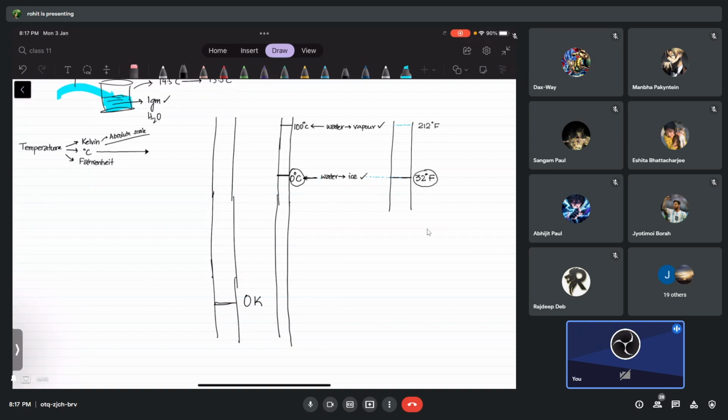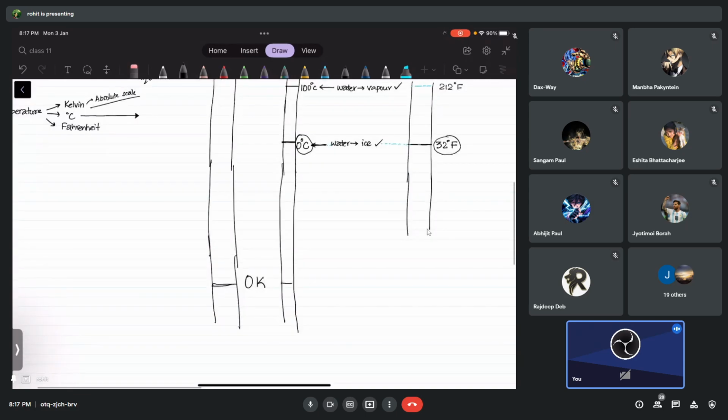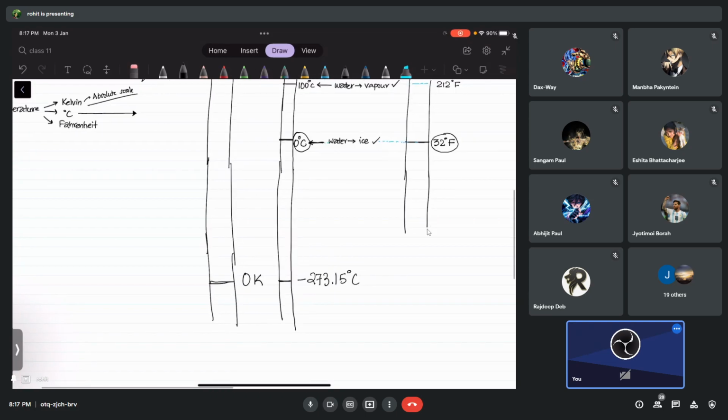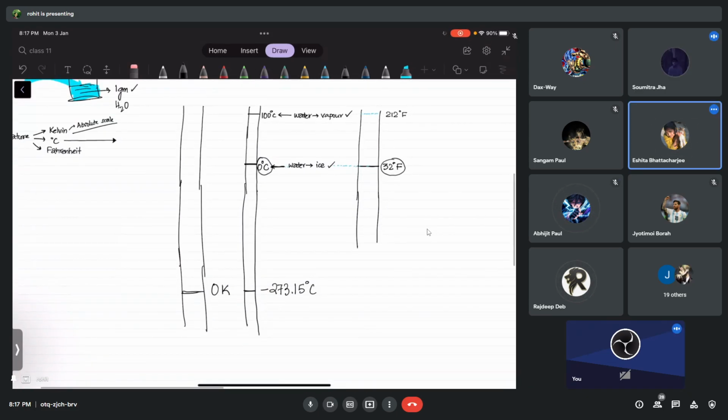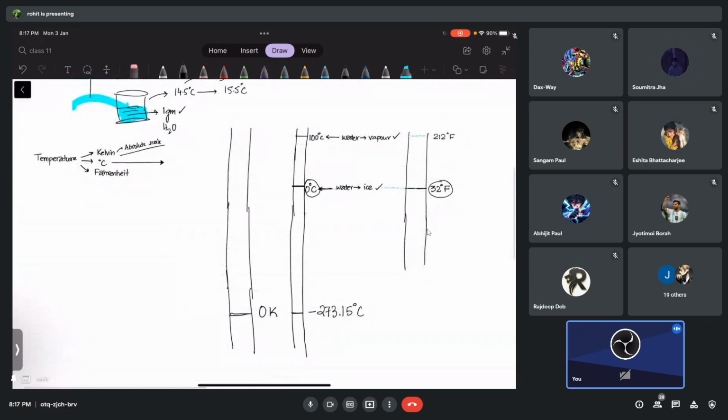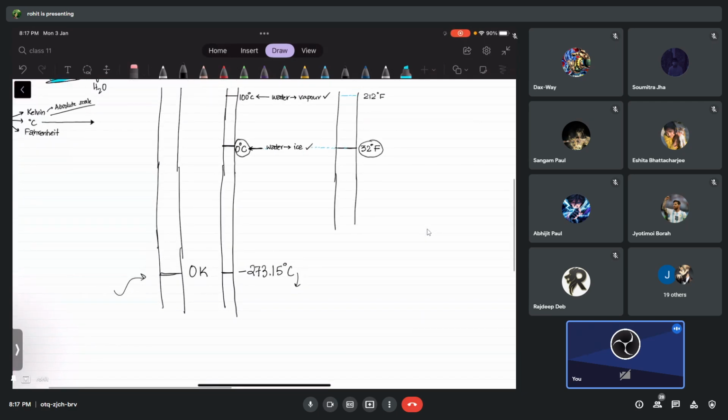All the scales have zeros, by the way. The 0 in the Kelvin scale is minus 273.15 degrees Celsius. So just imagine, is 0 Kelvin a high temperature or a very low temperature? Very low temperature. And there's nothing like negative Kelvin. You have negative Fahrenheit and negative Celsius, but you are not going to talk about negative Kelvin. This is the starting point. The temperature actually starts from 0 Kelvin. The whole idea behind temperature starts from this. I'll tell you why this 0 is very important.